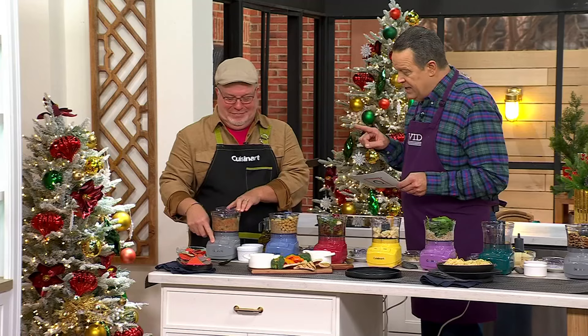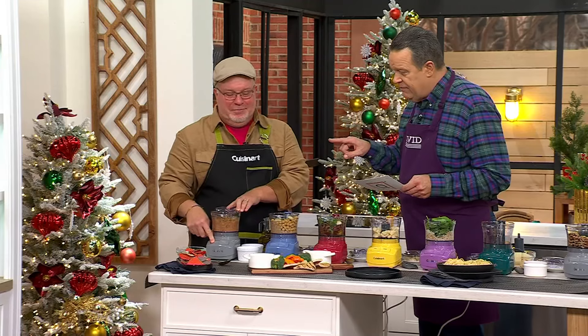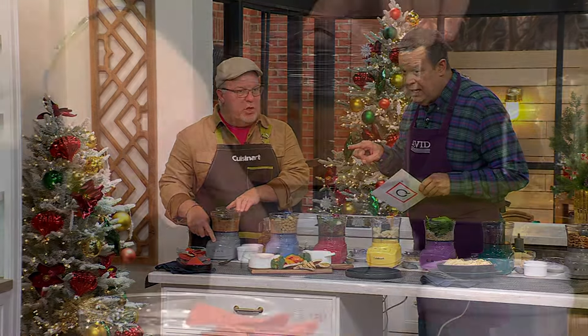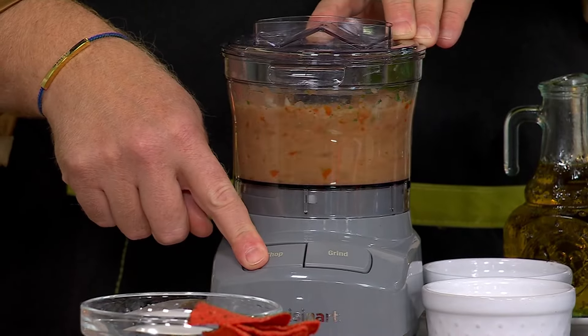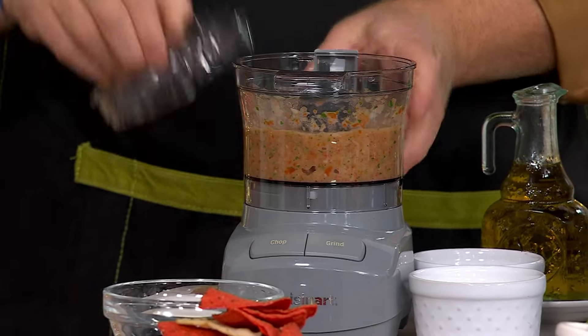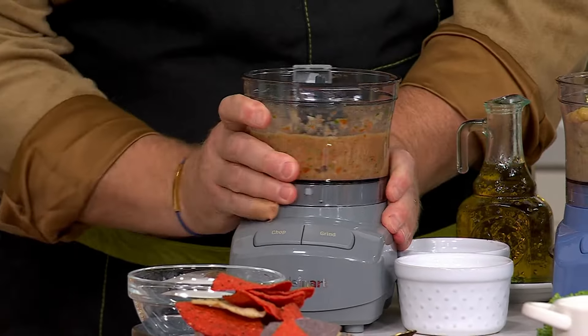Can I help design? Black Friday sale price. Mark Charles helped design it. This has a chopping and a grinding button, so it's auto reverse, and it's from Cuisinart. So you can make salsa — it's got a locking lid on it and you can make salsa in seconds in three cups.